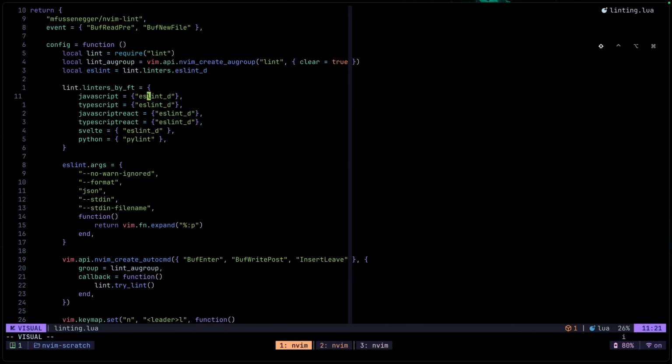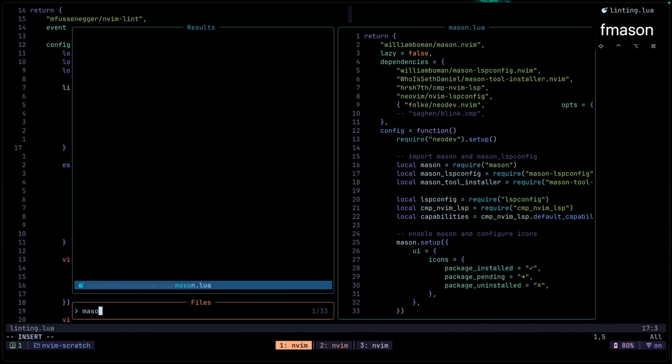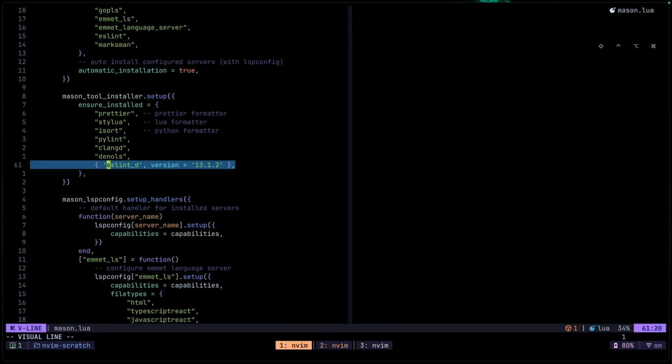If you are going to be using this ESLint and somehow you find issues with ESLint not working, then you need to make sure first of all to go to Mason, and down here at eslint-d, the version should always be at 13.1.2. I'm not sure if it's fixed or not, but this version seems to be the version that doesn't give any problems with ESLint. But I think the latest update to ESLint was that if you do not have the ESLint RC file, it's just going to show up as error because it doesn't recognize any config file for ESLint. So that's totally normal for ESLint now, apparently. If you don't have the ESLint config in your project, then obviously ESLint is not going to work.